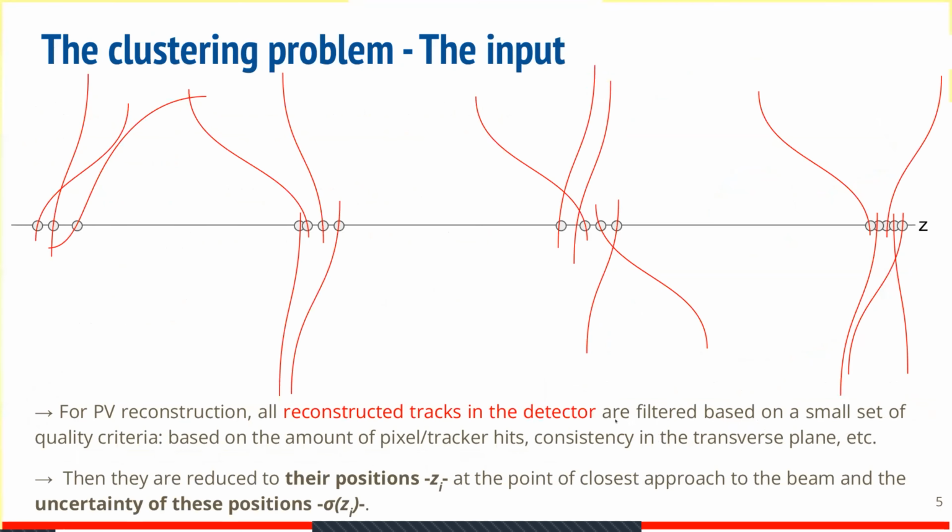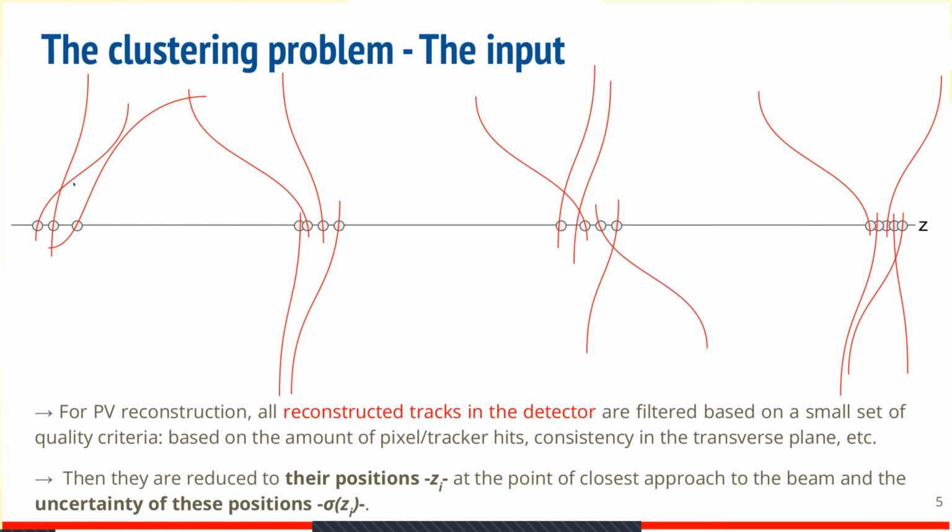To do so, first of all, just to introduce everybody, this is how we do it. The idea is that we have all of the tracks that we are reconstructing at the CMS detector, and then we filter a small set of them that we consider interesting or of quality to be considered for the vertexing. This is based on the number of hits we register on the detector, the consistency with having originated at the beam spot, and several other properties. The idea is that we reduce the whole problem of dealing with the full tracks to just having them in a single coordinate, which is the z coordinate, the coordinate along the beam axis.